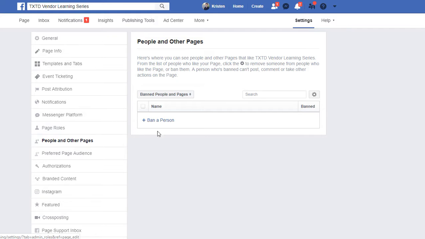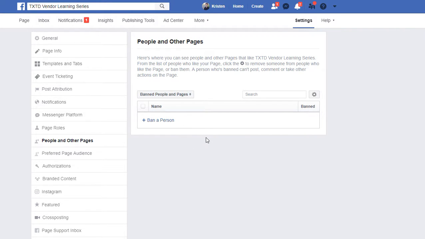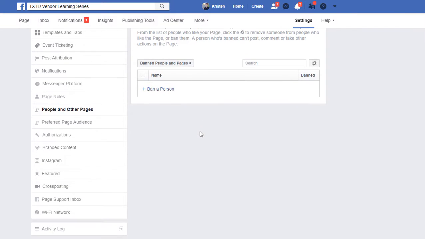That comes in handy if you have a problematic customer that you can't satisfy and you've done everything right. To reduce further issues, you can definitely add them there if you prefer, or you can just handle it if that need arises later on.